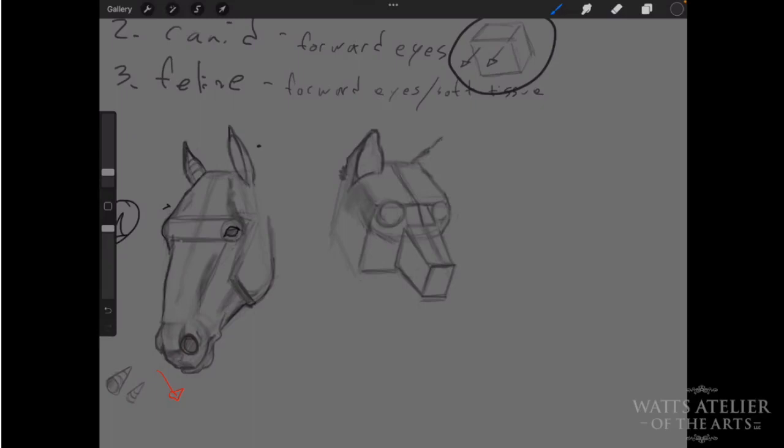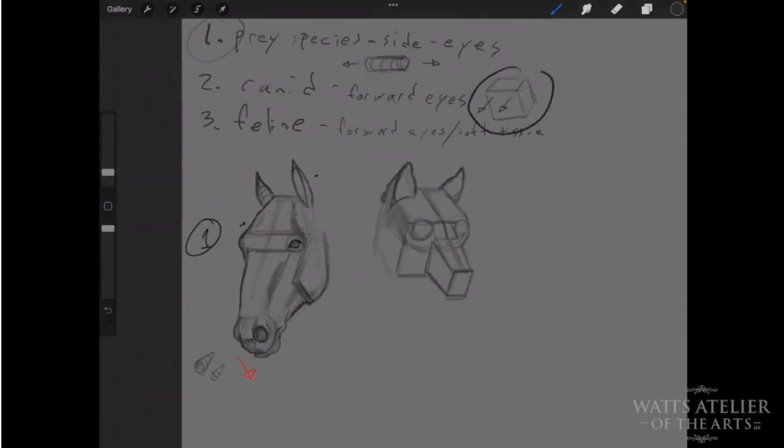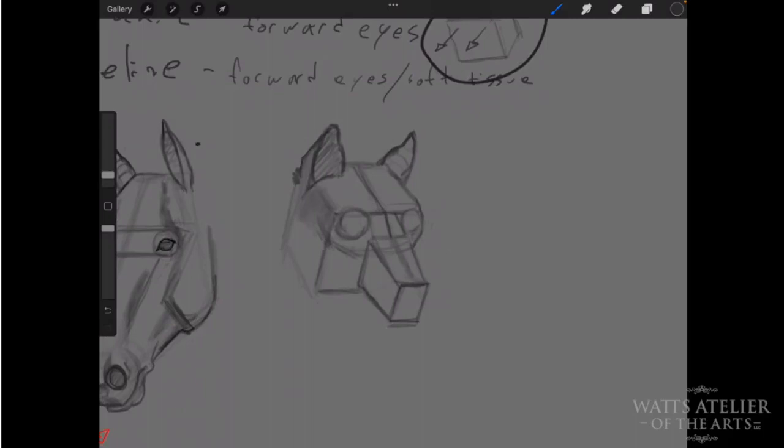Same sort of thing on this far ear, where I'm just going to go ahead and turn it, just like we turned the ear on the horse. And you can see it's very similar in shape. So our topography there. And we can really see this wolf coming together now. Now, we're going to go ahead and hop back into the muzzle here on this wolf.